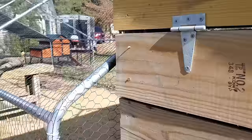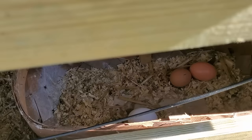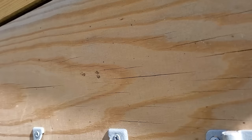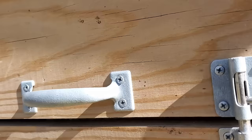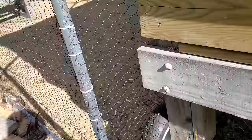Can y'all see? We got a couple eggs. One of them's fake, y'all. One of them's wood. But there's one, two. Bear with me for just a second. I'll grab those. That's the wooden one. Ta-da! Wood shaving. Our eggs for the day. Let me get this locked back down in there.